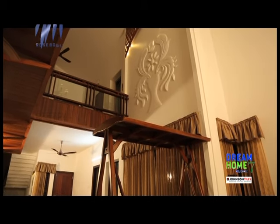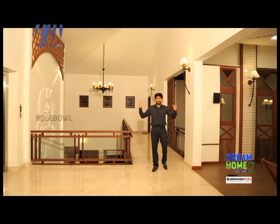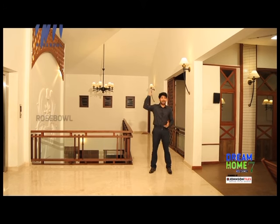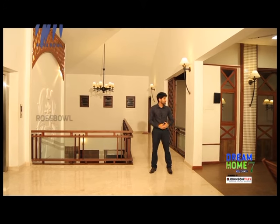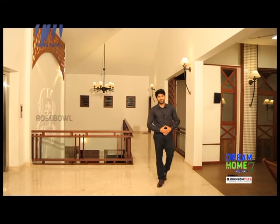Now to my left over here we can come in and view any of the guests coming in, because this is the foyer area. Come into here. Obviously there's so much space here, such high ceilings. We got that double high ceiling, and to my left is a surprise for you guys, the movie theater area.